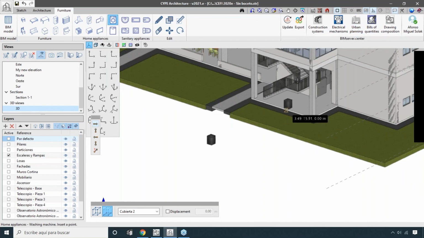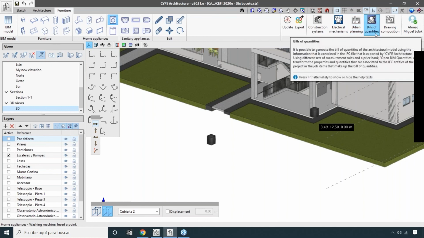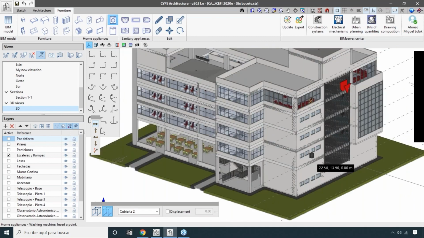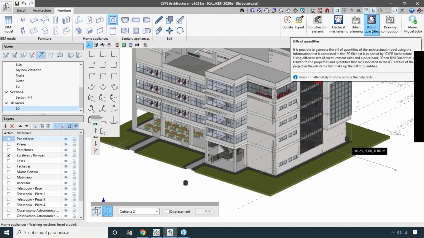For example, you can set up this urban planning criteria inside the software and then analyze your BIM model. You can generate the automatic view of quantities, adopting the quantities from the BIM model. Okay, I think we'll have a specific seminar for that in some weeks.